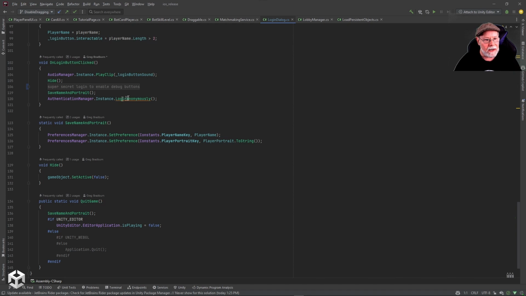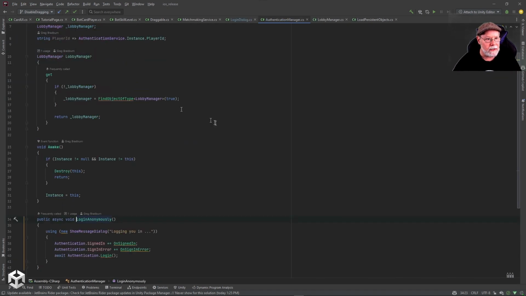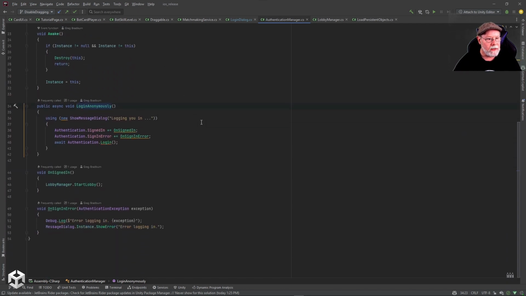I use to enable my debug buttons. But if we go into the login authentication manager here, you see that we have a property to get our lobby manager. And when you log in anonymously, I basically pop up a little message saying, hey, I'm logging you in. And then we call the authentication login method.